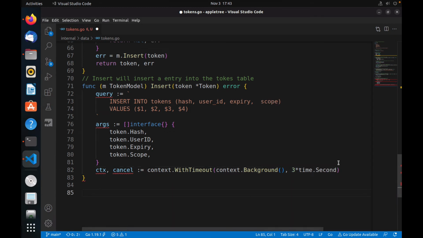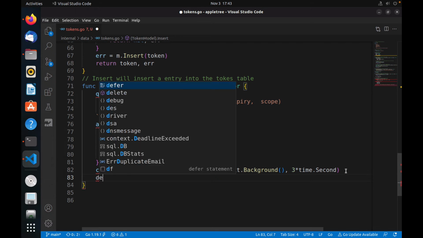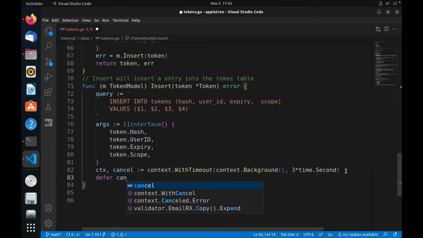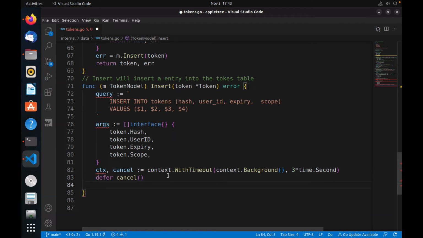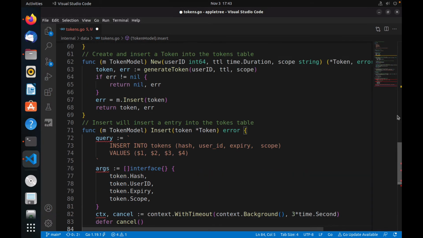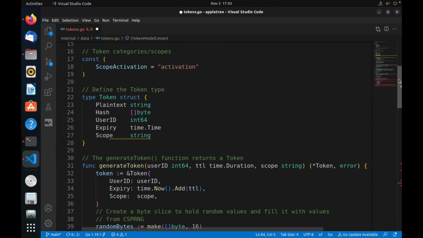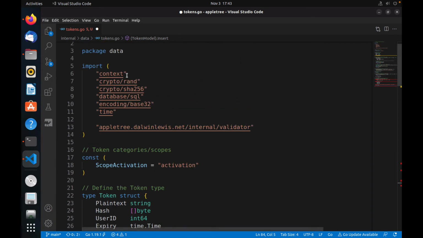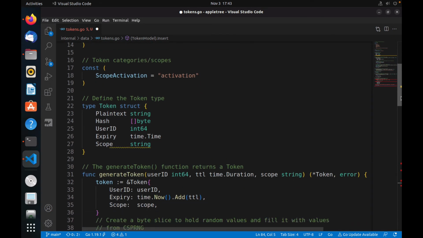Okay, and then of course we will simply defer our cancel function. All right, great. So notice we have to import context.